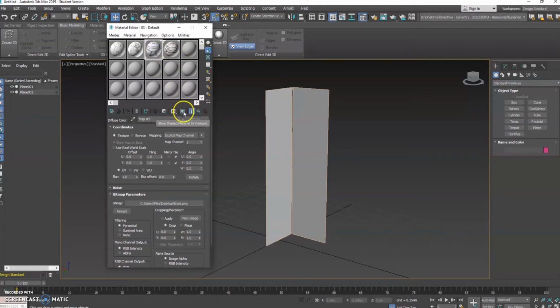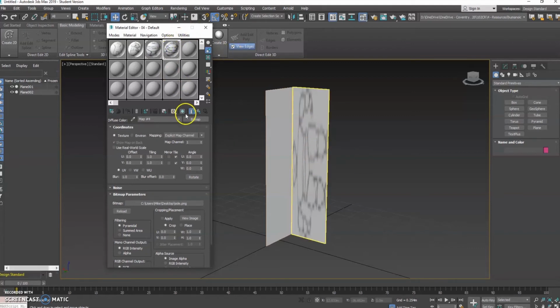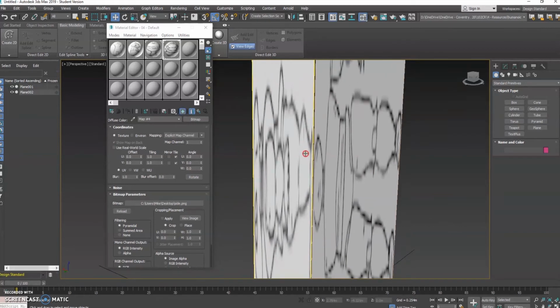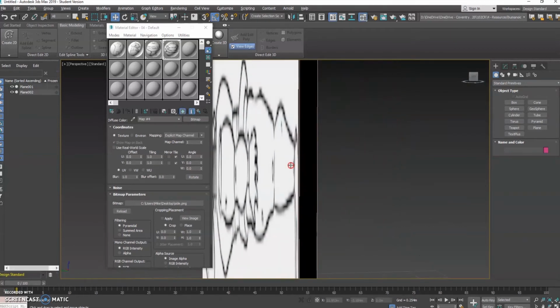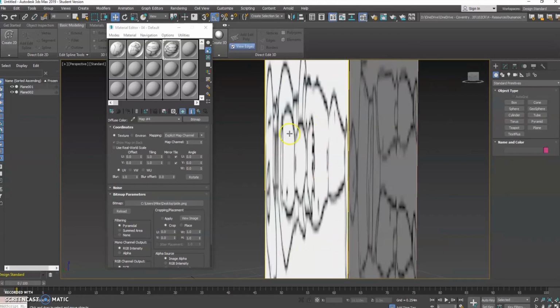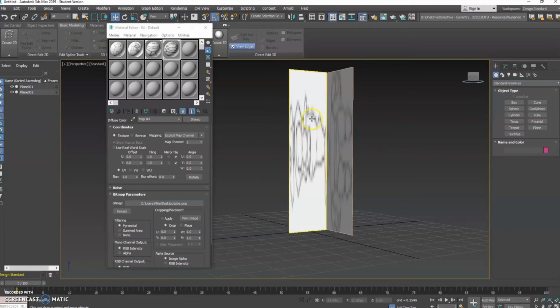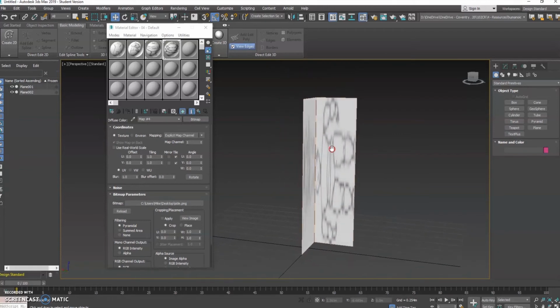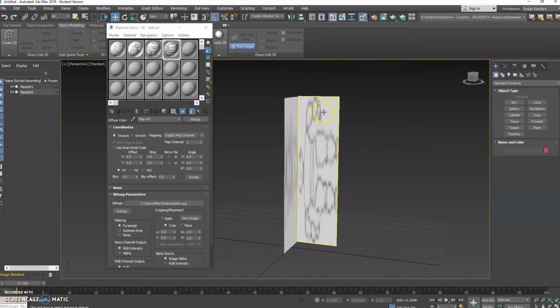So if you come down here, this button here says show shaded material in viewport. If I click on that, that's going to come up. If I click on that, that's going to come up. So we've got a couple of problems right away if I zoom in here. One of the issues is that it looks to me from here that that's rotated. That's not good at all, obviously. But it does look like it's rotated by 90 degrees. I can make out some arms and some podgy legs there.